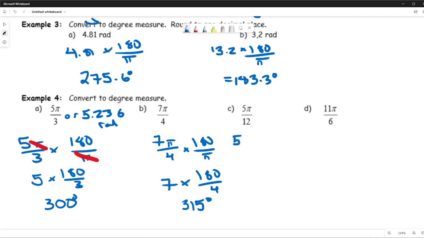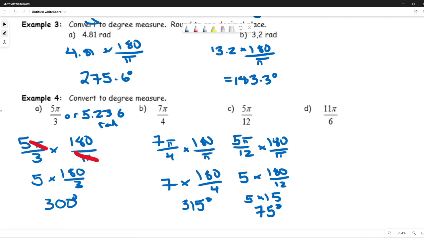Okay, 5 pi over 12. 5 pi over 12 multiplied by 180 over pi. Once again, I'll think about it as 5 times 180 over 12. I know that in 180 there are 15 sets of 12, because 10 12s make 120, and 5 more make 60, so 120 plus 60 gives me the 180, and 5 times 15 is 75. Okay, so 5 pi over 12 is equivalent to 75 degrees. Last one here is 11 pi over 6. I'm going to move the screen because this is going to give me a problem here in a second. I'm too close to the edge.